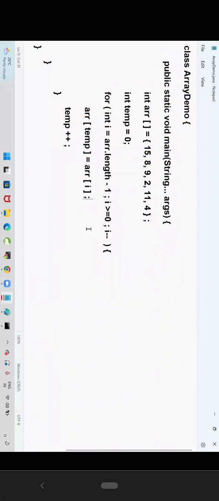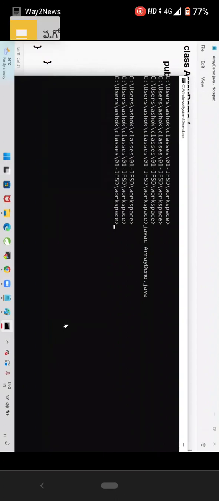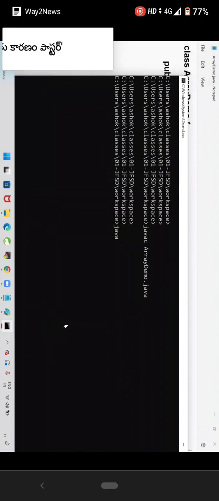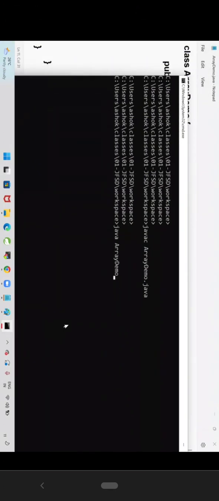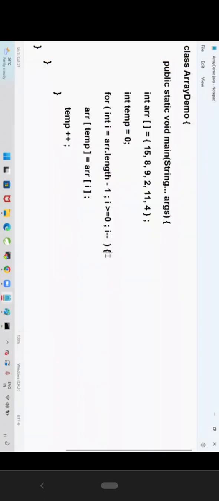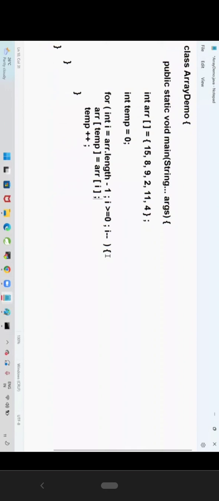Or let's execute this program. Java C array demo dot Java. Java space array demo. Sorry, I'm not getting any output, because I'm not printing anything.